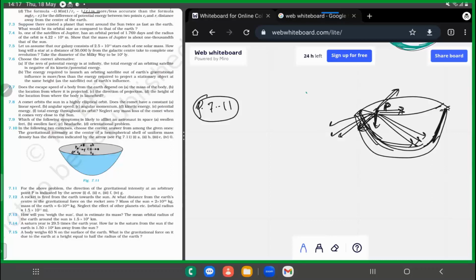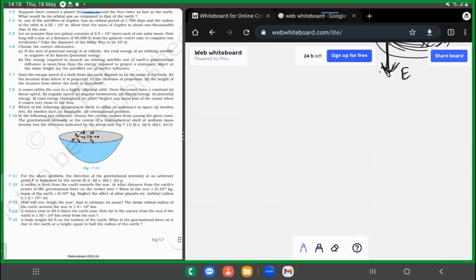Okay, so what happens is we can approximate the direction to be something like this, because these vectors will get cancelled and only the below vector will remain. So we can say that the net direction of gravitational intensity at this point will be straight downward, or in the direction of E. So this is about this question, and basically you have to put your reasoning here and consider what can be the direction of intensity at those points.